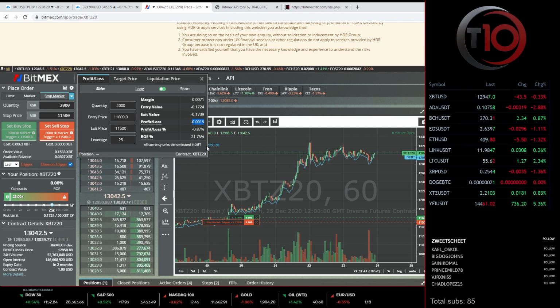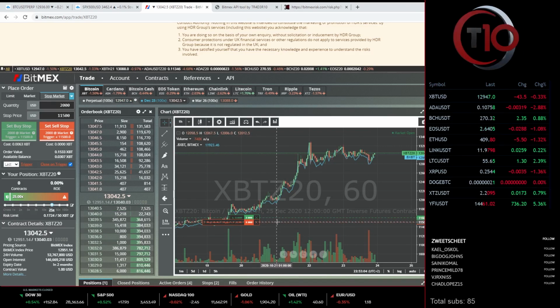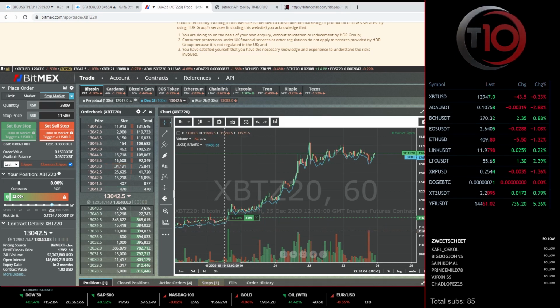0.015. So how much is that of the account? So the account is 0.07 something. Yeah. So it's more or less just 2% or something. So this one will try to fill here if price goes here, and if it dips below here, it will close the position. You can also use this is just looking at the last price.